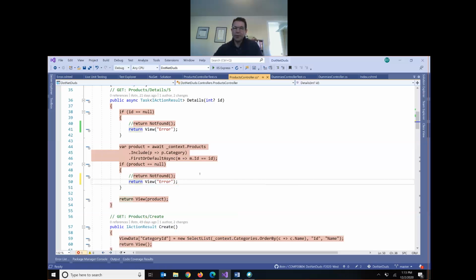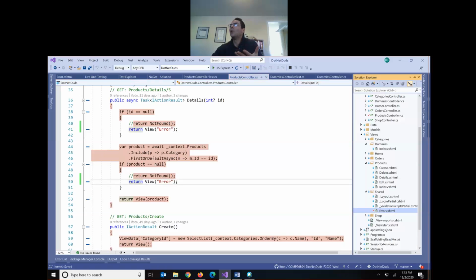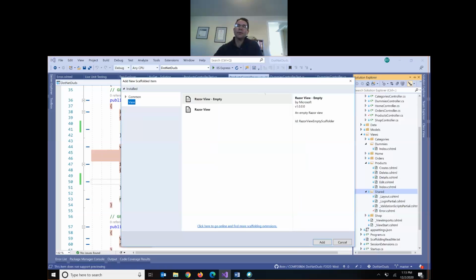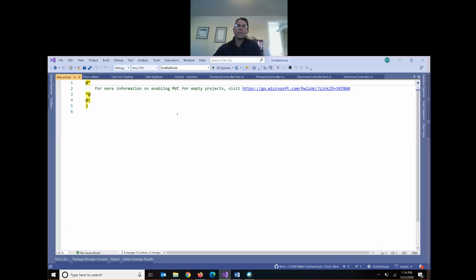If you wanted to, yes, you could put something in the view bag. Yep, sure, that would be fine. Probably in a production environment, rather than using this page, we could create a 404 page that's specific. I guess I can do it quickly. So I could add an empty view here. I'll create a view called shared 404.